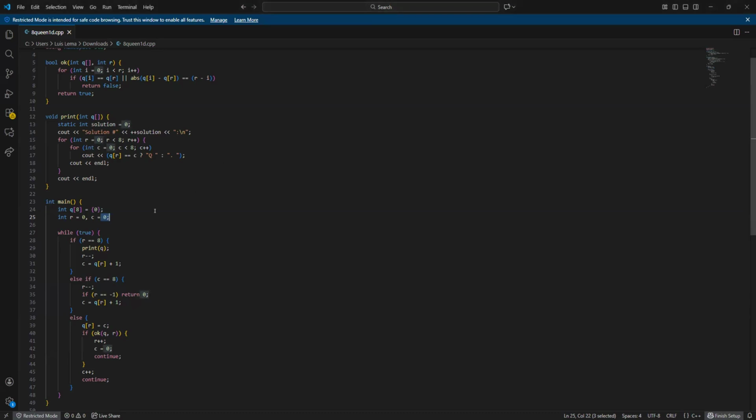So row equals 0, column equals 0. Up until our row, from bottom to top, we print Q. Minus C equals 1 plus 1.